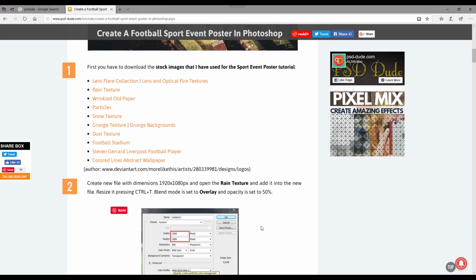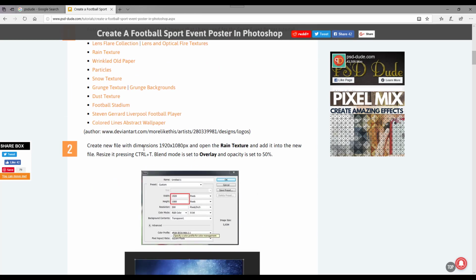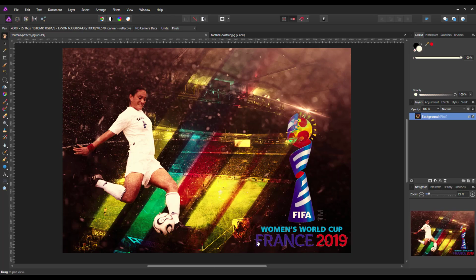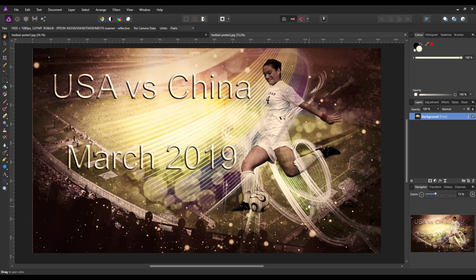So let's start the tutorial properly. Now it says to create a new file, dimensions 1920 by 1080. So let me do that first of all. This is the end result that I ended up with using this tutorial, and this is the result I ended up with using different images and adapting it slightly differently.